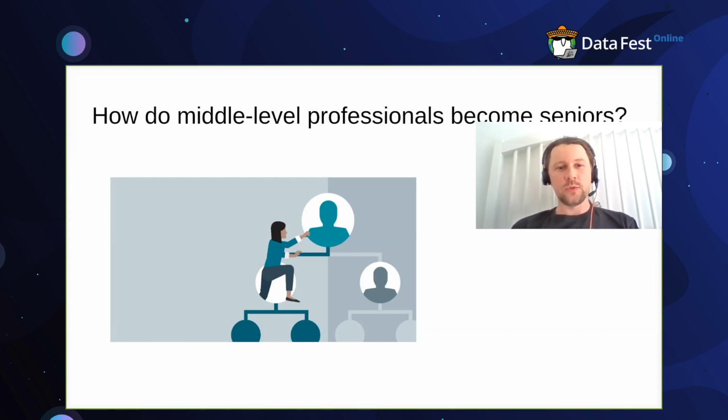And one tip from me personally is try to look at what other people don't want to do and try to do that. Usually, if nobody wants to do it and you do it, then everybody is happy. So you get visibility, you get ownership, you basically get all these things.